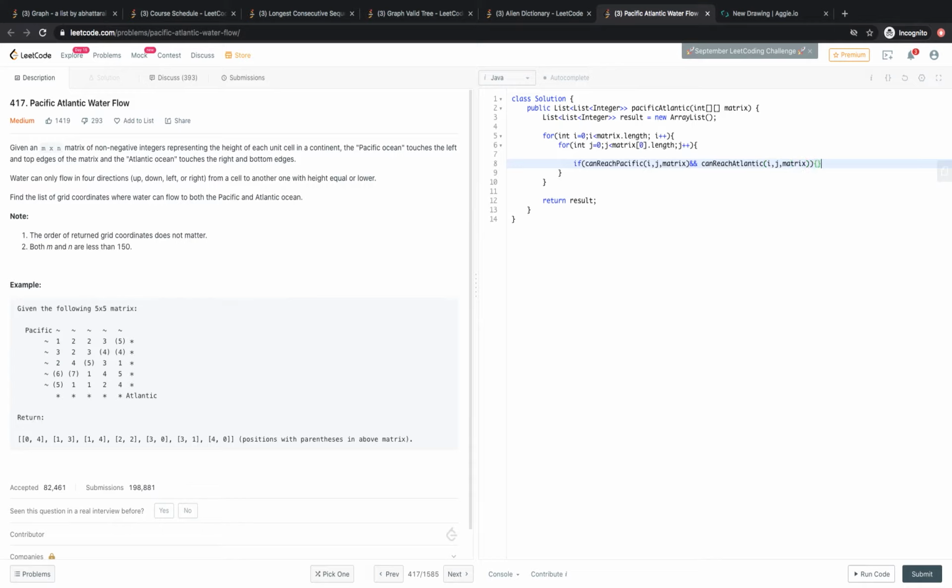So if from any point it can reach both this and this, the order of the returned list doesn't matter. Both m and n are less than 150.